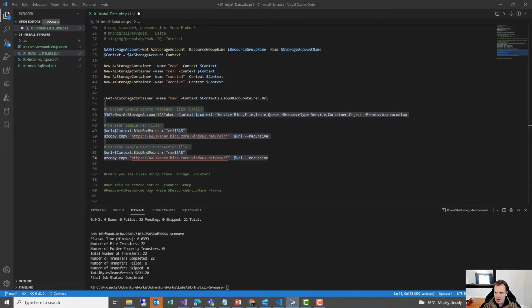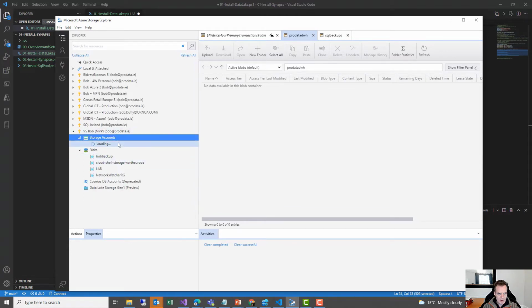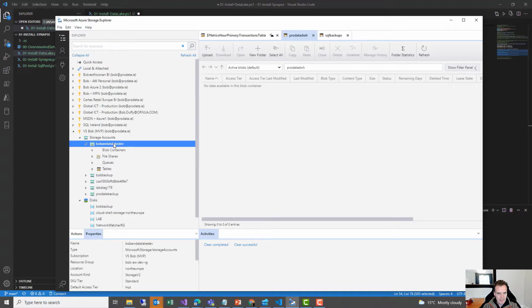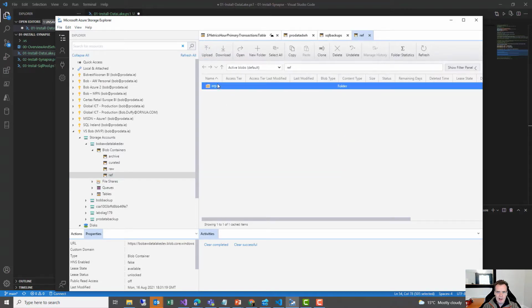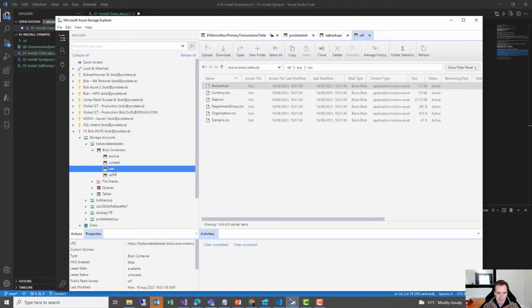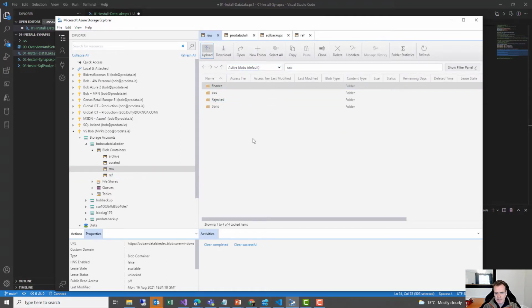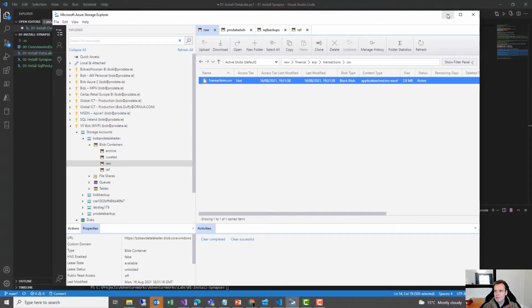And just to check it's complete, I can run Storage Explorer to look at the data lake. I'm going to refresh my labs, and I should have one called, here we go, Bob AdventureWorks Data Lake. I've got my zones there, and in my reference zone, I've got a folder, ERP CSV. So I'm going to assume that this has been extracted from an ERP. I've got these various files, and then in the raw, I've got some files coming from, is this trans? No, not this one. Sorry, coming from the finance system, finance, ERP, transactions, CSV. I've got a sample transaction file. Okay, so that's my input file, all sorted. I've created a data lake, and I've got some sample files on there.